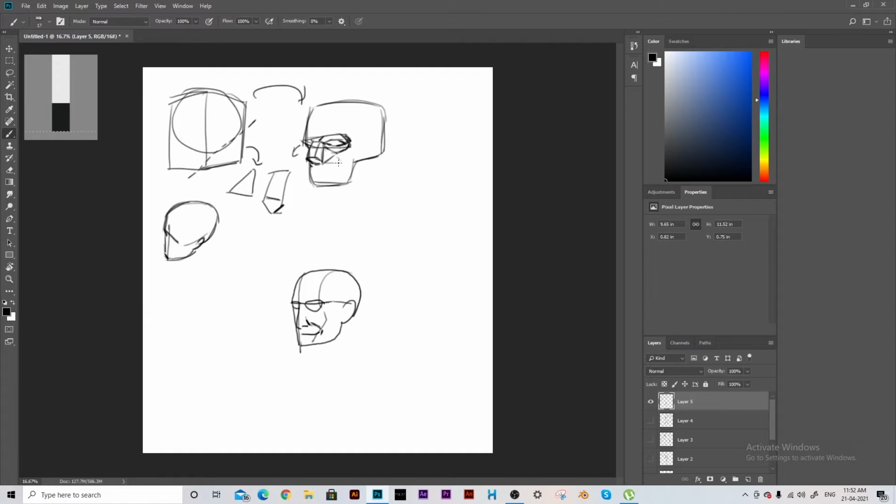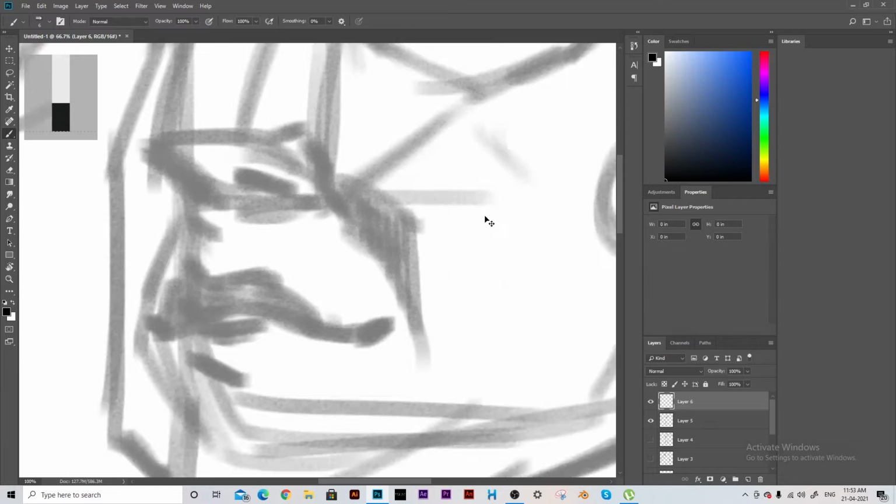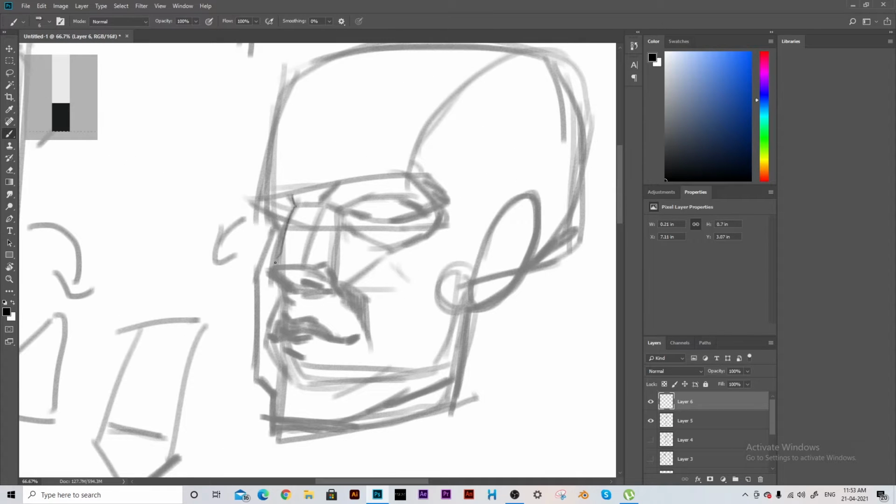How will the light hit that part of the face? How will everything be when it is in reality? How are the planes on the shape working so that you are seeing a face? How are you seeing that face? A light is bouncing off a surface and coming back to your eye, right? That's how you see an object. So what we are trying to do while we are sketching or drawing, or while we are painting values, whatever we are doing, we are just capturing that illusion of the light bouncing back.